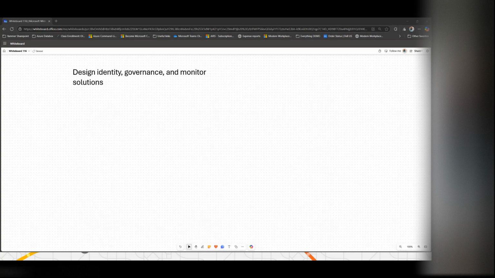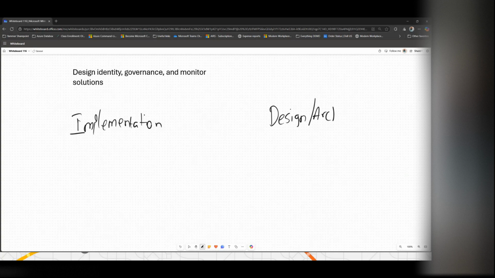All right. So there are two dimensions. The first dimension is the implementation side, and then there's the architecture side.